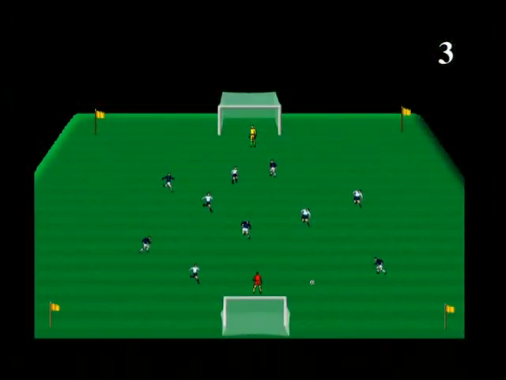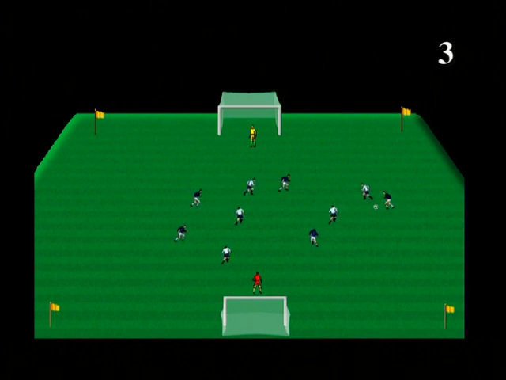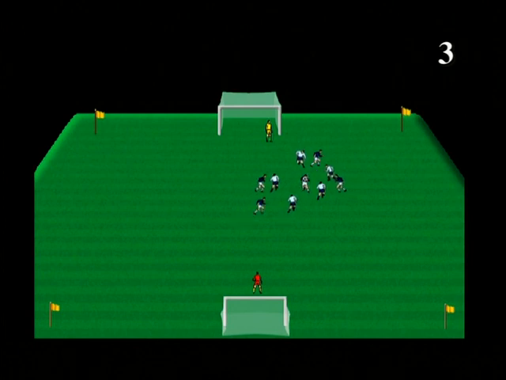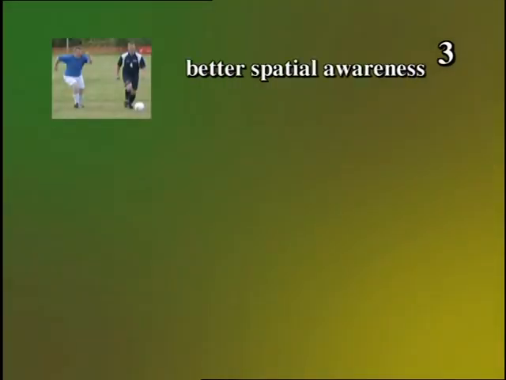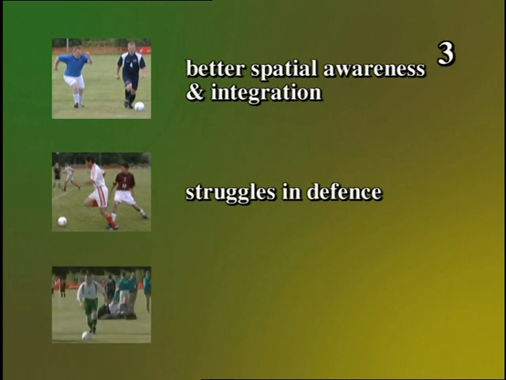This animation illustrates the typical playing pattern of a level 3 team with regard to spatial awareness and teamwork. At this level, we can see some basic teamwork and some more integration between the players. The level of communication is restricted, and players are still only using a limited part of the field at any one time. So, to summarize, a level 3 team has better spatial awareness with a higher level of integration between players, struggles to work as a team in defensive situations, and is using basic tactics at set plays.